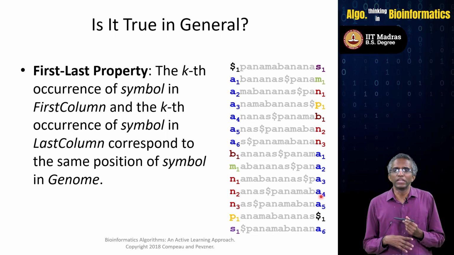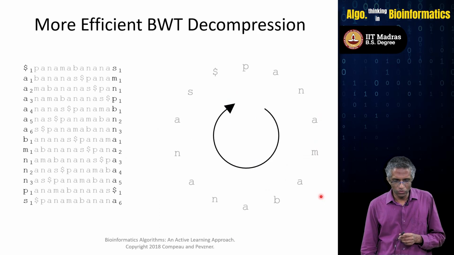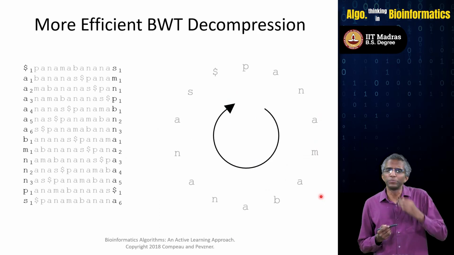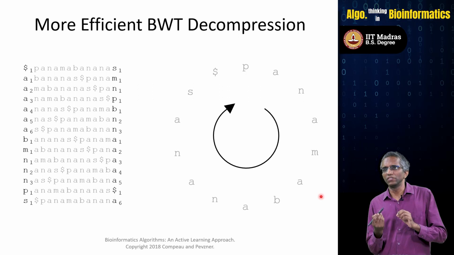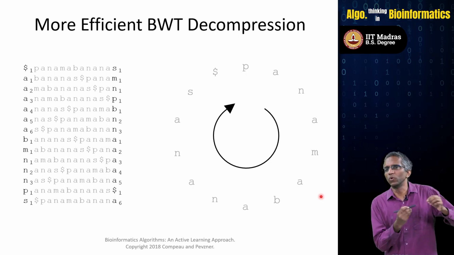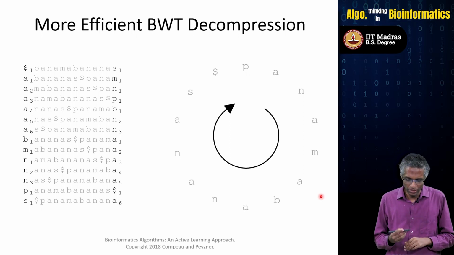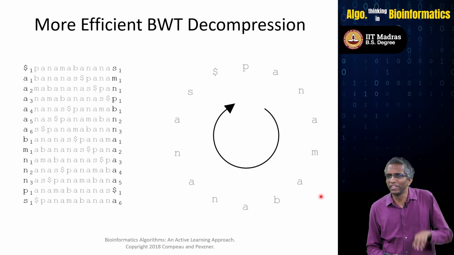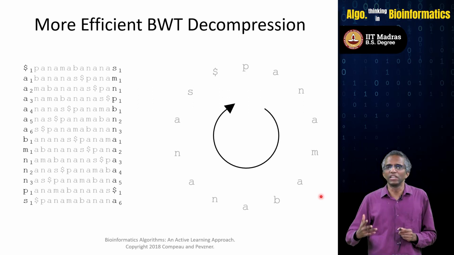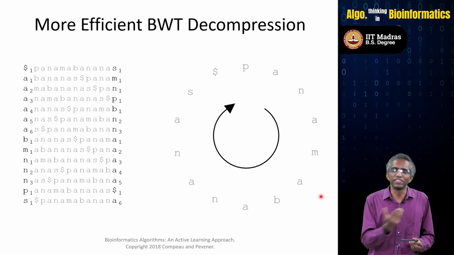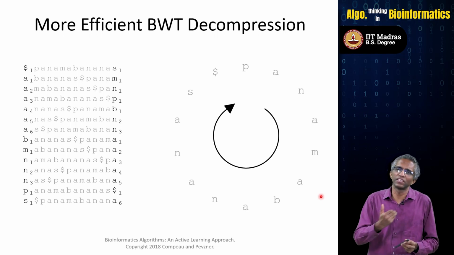This is going to make our life much easier in inverting our Burrows-Wheeler transform. So how is that possible? We will invert the Burrows-Wheeler transform going in the reverse direction. We will start with the last letter, dollar, and then recover one letter at a time: the letter before dollar, the letter before A, and so on. We are going to recover banana in the reverse order. We start with dollar because we know that dollar is always the last symbol, so we want to start there and then start getting all the other symbols.